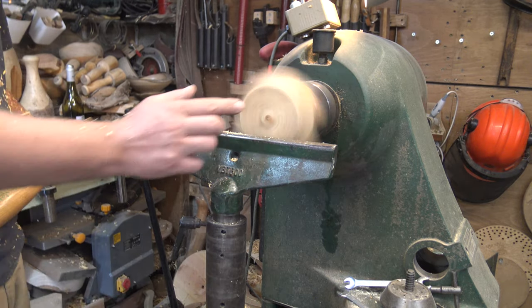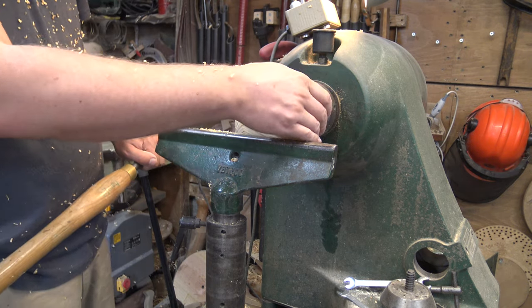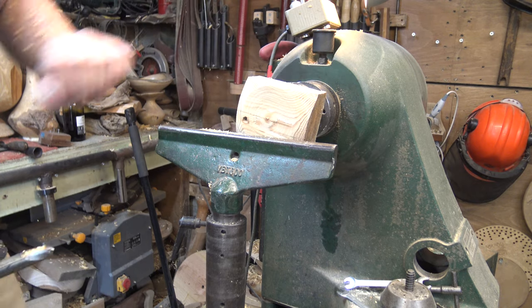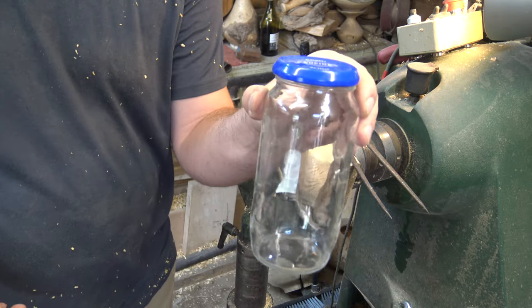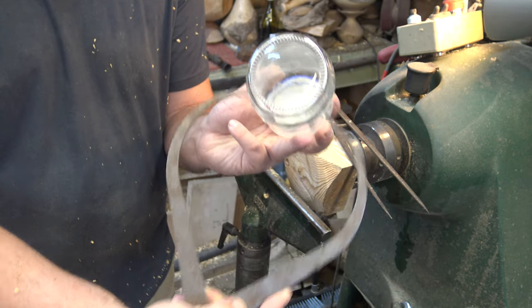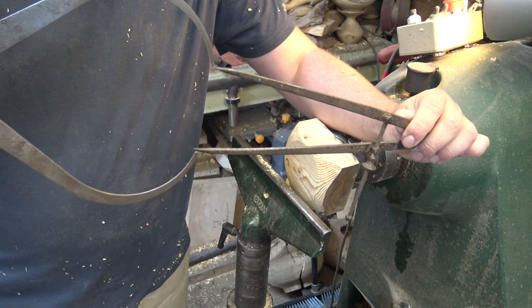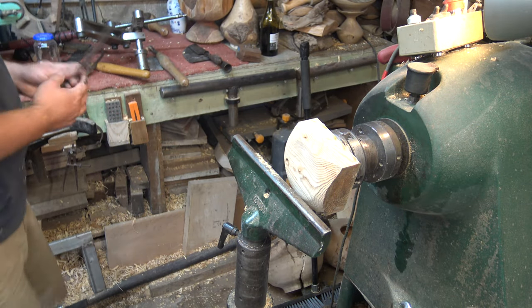A little tiny shape into the top, so a slight sort of chamfer type thing to make it look a little bit more attractive. And we're going to work out how big the glass is now to drill in that hole. So how we find out the diameter, how to mark this on, use some outside calipers to get the width I need. I then set my dividers to the same width as the outside calipers, and that should give us a nice accurate hole size to work to. So let's get that on there.